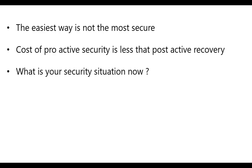So we need to, again, look at our own security situation. How secure have we got our information? Are the devices that we're using, our mobile phones, our iPads, our laptops, encrypted at rest? Do they have BitLocker on them? Do we have our information being secured correctly? If we need encrypted emails, have they been set up? So what's the situation today? Again, it's a balancing act, but the first thing to do is evaluate the environment and determine what can easily be turned on to make the environment more secure, and then what can be turned off or disabled to make it more secure, and then we add our policies on top.